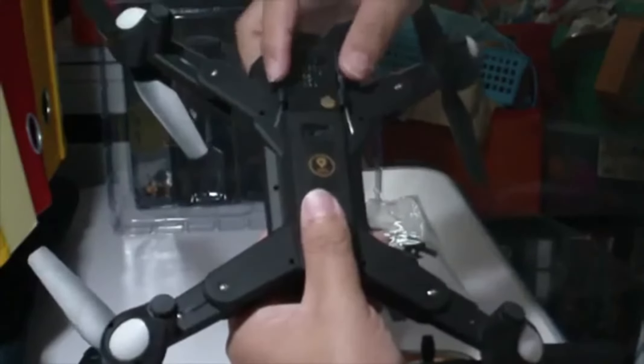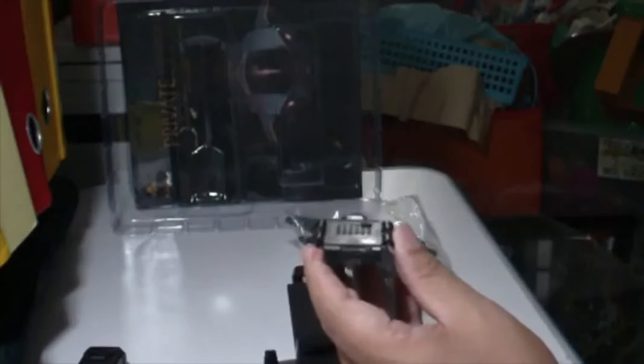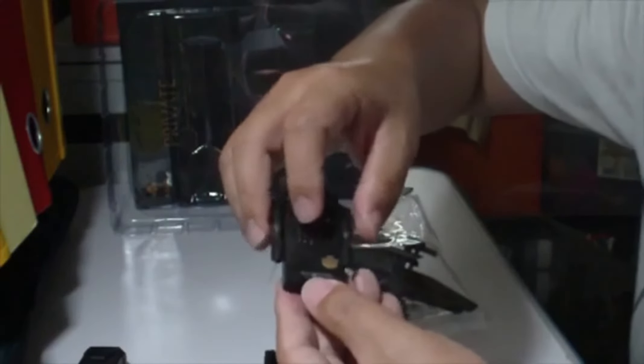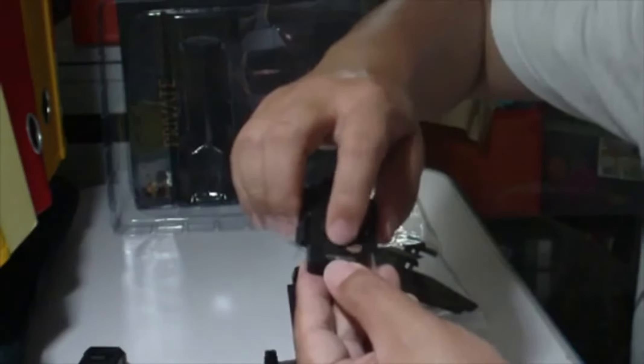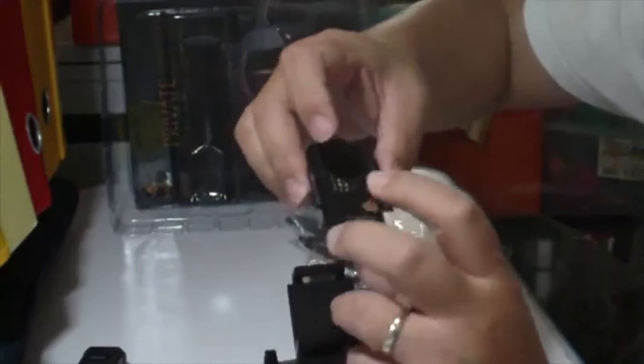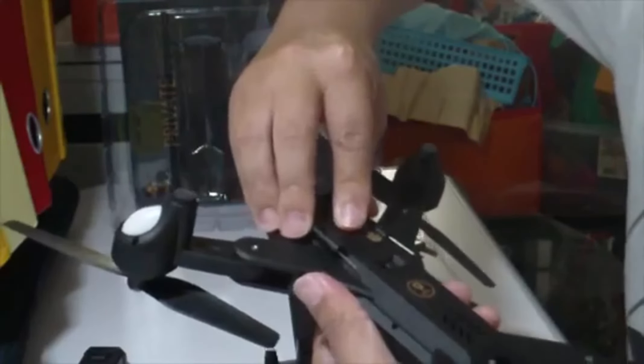There is an SD card slot hidden right here for your camera. You just need to push it out. You can see there's a small SD card slot right in there. Let me try to put an SD card in there. There's a small diagram showing which direction your SD card should point. The contact pins are facing downward towards the camera. Now you can attach this and slide it back in.